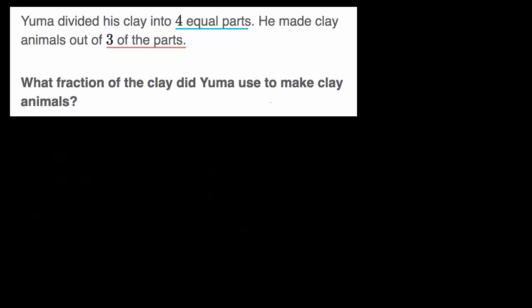All right. So let's just imagine that this is his clay initially, and he divides it into 4 equal parts. And so let's say he divides it like this. And let's say that I have divided it into 4 equal parts, that these all have the exact amount of clay in it. It's hand-drawn, so it's not going to be perfect the way I drew it, but let's assume they all have the exact same amount of clay.